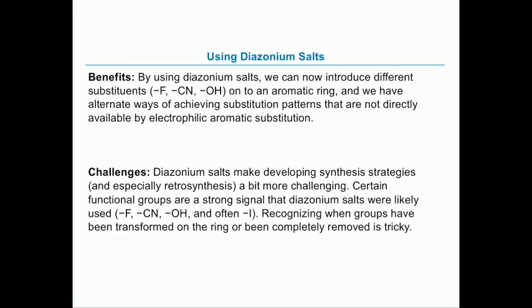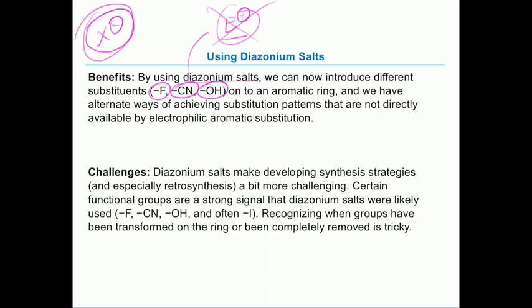So overall, the main benefit is that the diazonium provides a way where we can introduce some very difficult substituents like F-, CN-, OH-, where there really isn't a good way of creating the electrophile version of these. These are all things that are much better as negatively charged nucleophiles, not electrophiles. They're not strongly electrophilic species. So it allows us to basically reformat a ring: take an aniline, turn it into a diazonium, and then put in a nucleophile of choice. And like I said, certain substitution patterns are only possible using this.